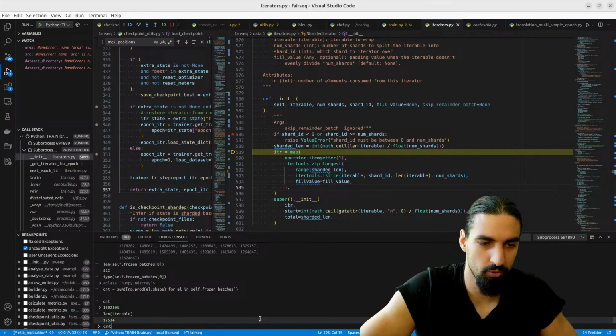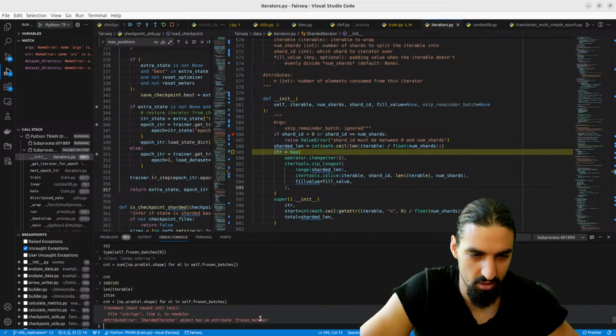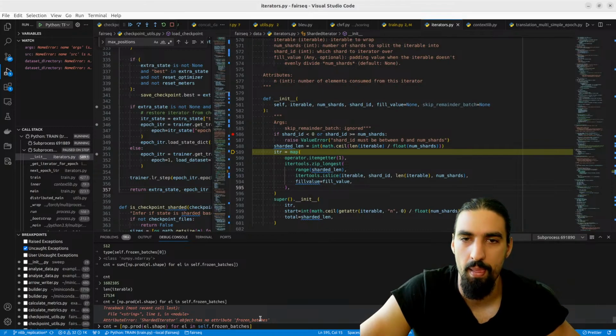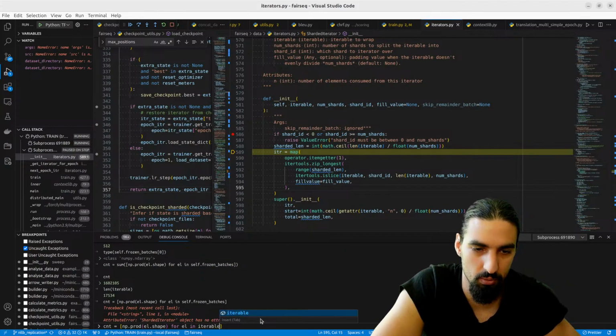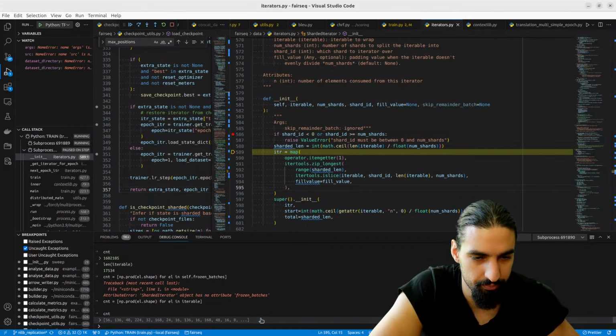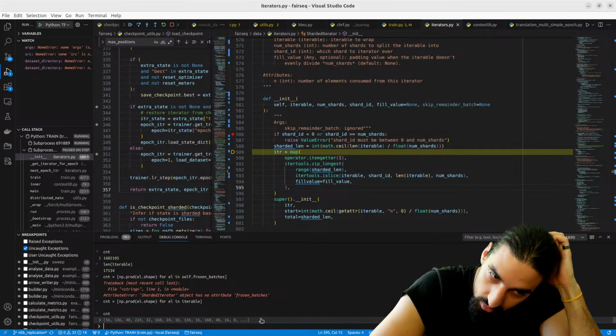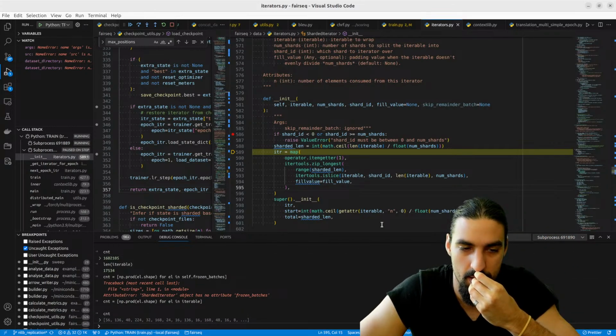One thing I also want to understand is, before I was doing this, now I just want to see, instead of sum, I want to understand just what's the individual size of the iterable. Is it always 512 or something? Let's see this one. It very much differs. Huh.